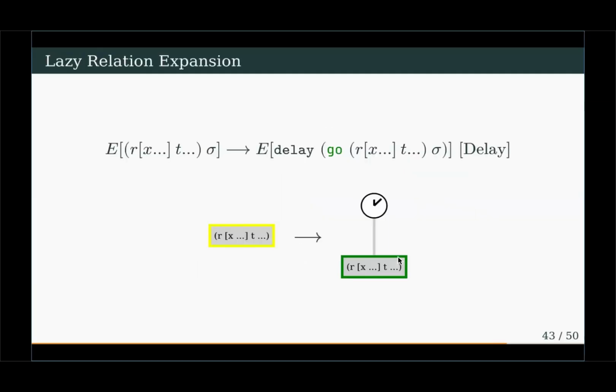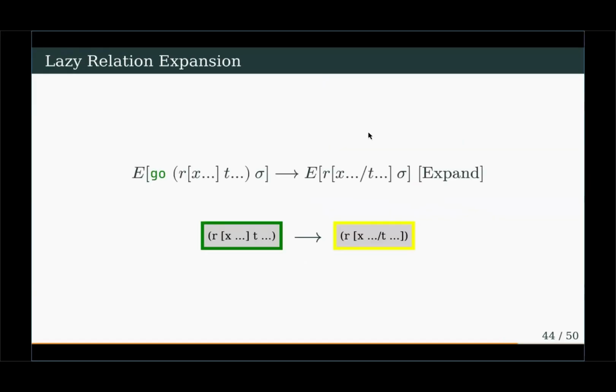So with this other approach, we'll introduce this new wrapper, go, sort of like a thunk, but basically it's saying we're marking our relation calls as already seen, so you don't need to delay it again. Upon the first time seeing a relation call, we'll add the delay, we'll add the go, and then once the delay moves up the tree and gets erased, at that point, when we come back to a relation call, that's when we'll actually do our beta substitution.